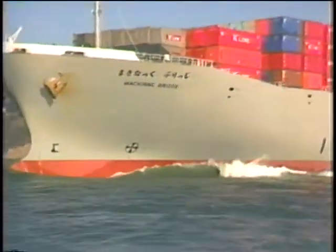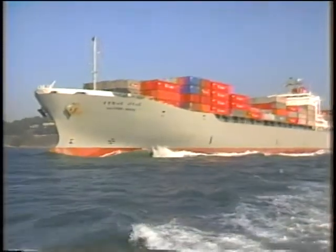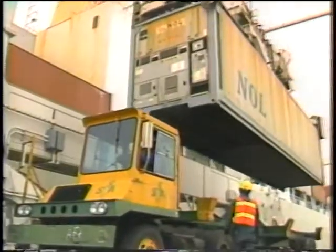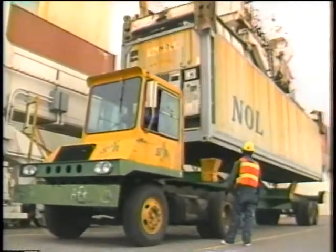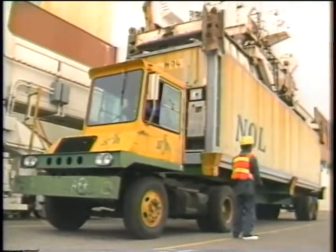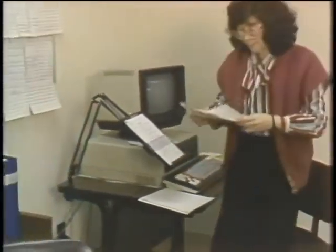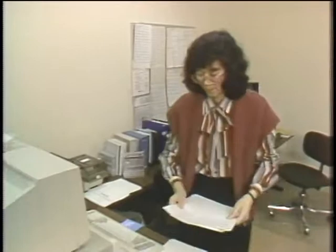Now, as Gary mentioned, one of the reasons companies are getting into scanning technology is because it can be a very fast and efficient way to communicate complex information. We found one good example here in San Francisco at a company called InterOcean Leasing. InterOcean Leasing is in the business of leasing marine containers for shipping cargo around the world. The firm has agents in 26 countries, and it needs to communicate with those people every day. The company used to rely on a telex, but it has recently changed to a PC-based facsimile.